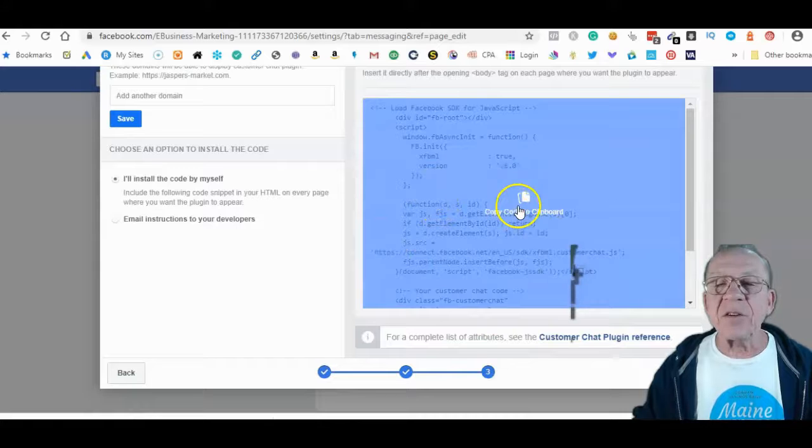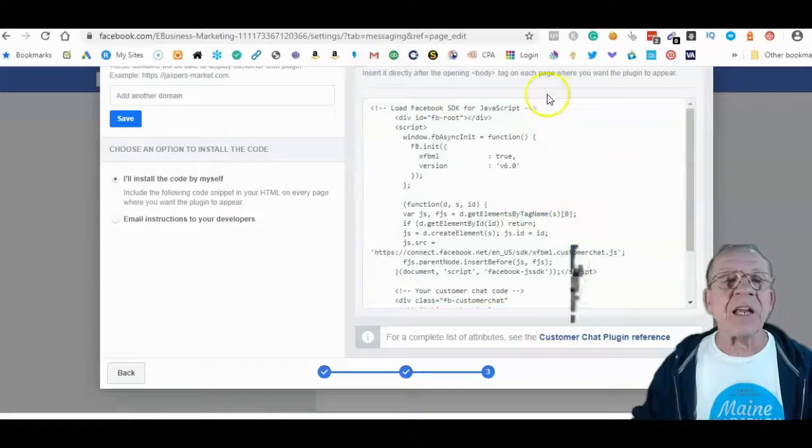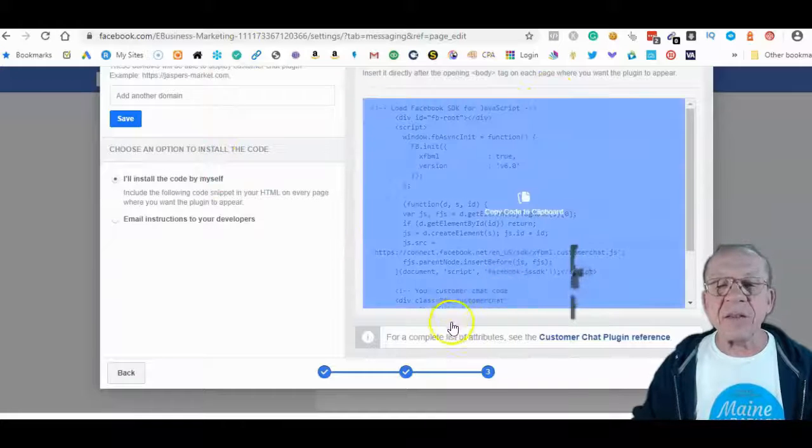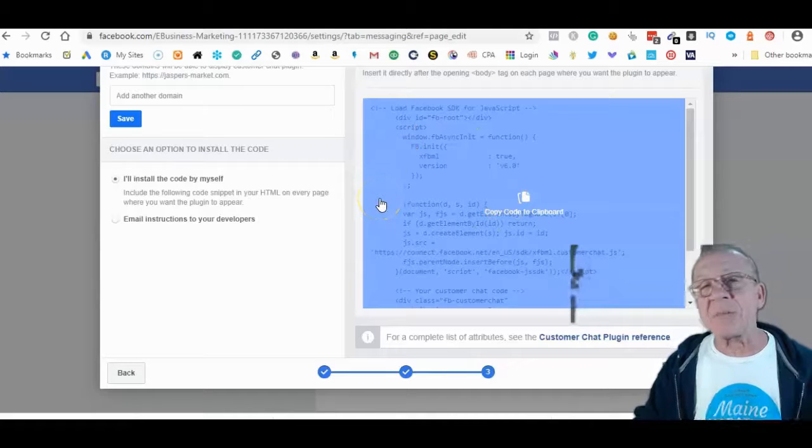And then what you want to do is copy this right here. You just copy that, like it's copied. And you want to put it in the head section or your body section of your website. Now, this tutorial is a little bit involved, so I'm not going to go through this right now. All you have to do is comment below and ask me, and I will have a class on that if people ask me how to do it, okay?